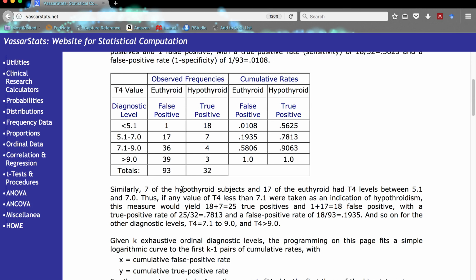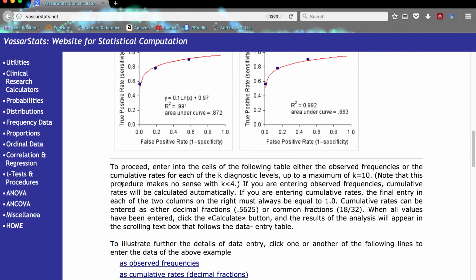And so looking at false positive rates and true positive rates for thyroids, and we don't have any of the negative tests here. So this is only when the test is positive at the moment across different diagnostic criteria levels. And so you would need a test that has more than 2. Right? That's the whole point here, is that it's not just positive and negative. It's how many times a positive comes up based on these different levels of whatever you're interested in. Okay. And so it will graph for you.